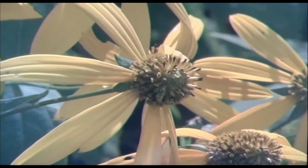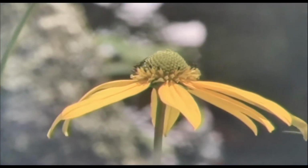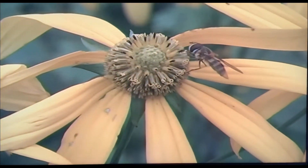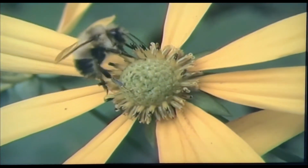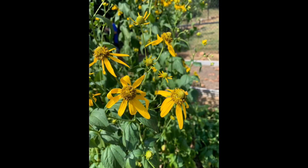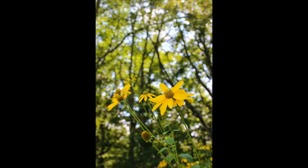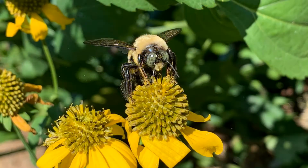Instead of the black eye, the flower head has a green center, and so it is also known as the green-headed coneflower. The flowers are visited by many different insects, such as this hoverfly or a busy bumblebee. Sochan is a beautiful pollinator plant, but it also has another very important use. Do you know what it is?